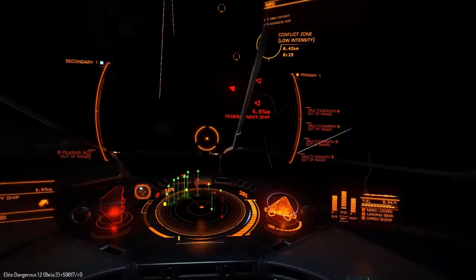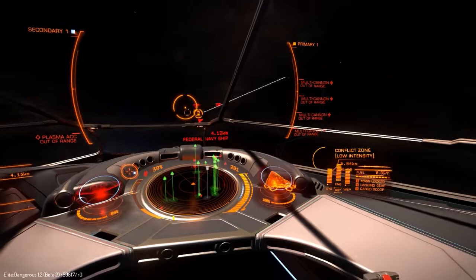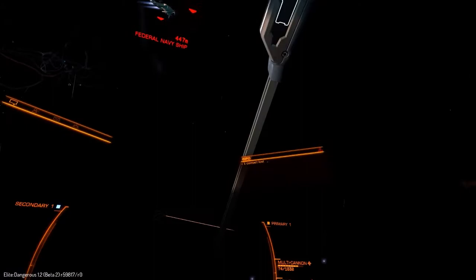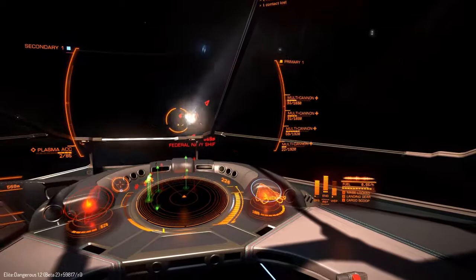Let's go after this Cobra. Don't want to fire from too far away just because the shot is almost guaranteed to miss. But from this range, once I get it lined up, there we go. And that's why I put the plasma accelerator on. The idea was, hopefully you get one shot, maybe two shots, take down the shields, and then just unload with the multi-cannons. And so far it seems to be working. So that's pretty cool.